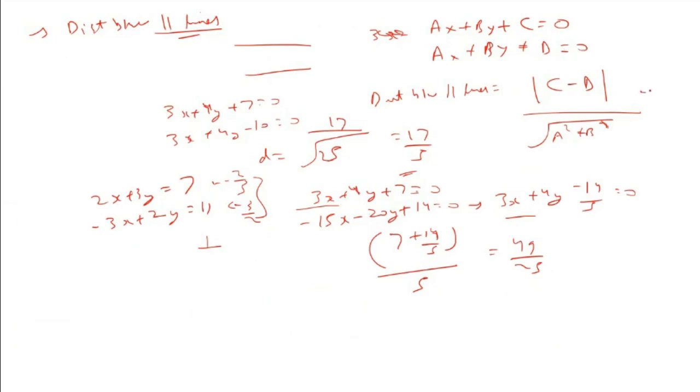For applying this formula, it is very necessary that the first and foremost step is to ensure that those coefficients are the same. Because the coefficients are only a and b, right? So if you had to find the distance between these two lines, you would have to mandatorily convert these into similar formats, like 3x plus 4y plus k, 3x plus 4y plus k2, to essentially say that the a and b for the two equations should be the same. If you feel that it is not the same, then you need to reduce it, and then only apply this. There is no way to apply this directly on these two equations. So first you have to make it into these two equations, and then you have to apply this.